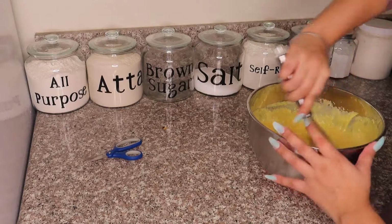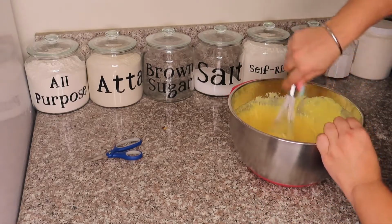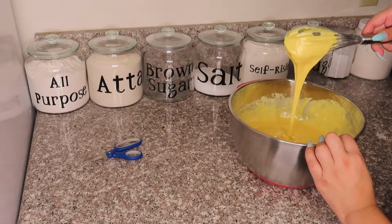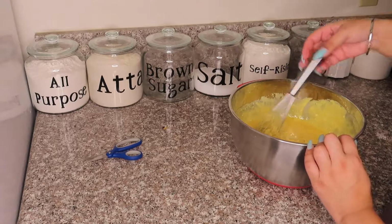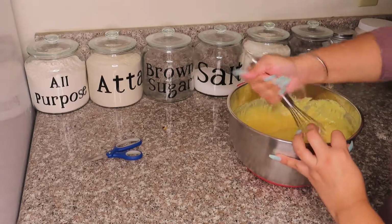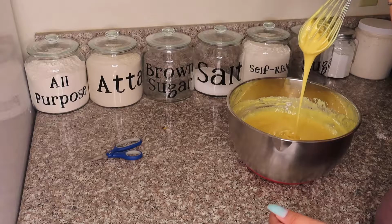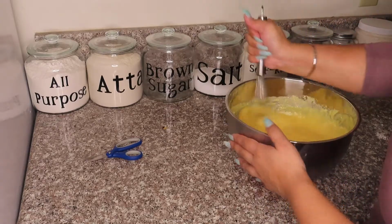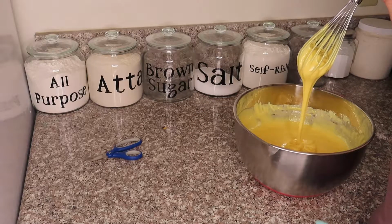So what we're looking for is a thicker batter, not a super thick one, so that when it pours, that's a lot better. It's not as runny. It's still pretty runny, but it's not as runny as before. But you basically want it to be as dense as you possibly can. And as the instant pudding mix is melting together, and as we're mixing it together, it's definitely becoming a lot thicker. And you can tell it's not as runny anymore.